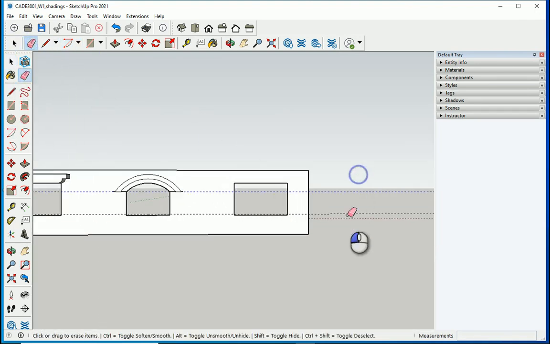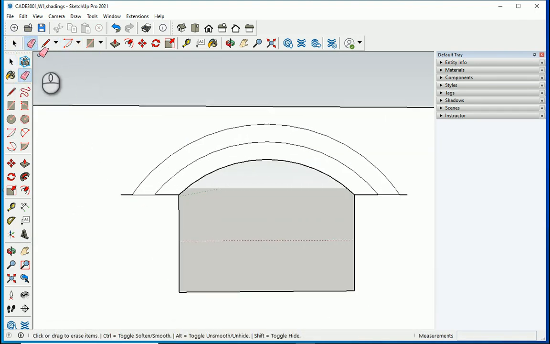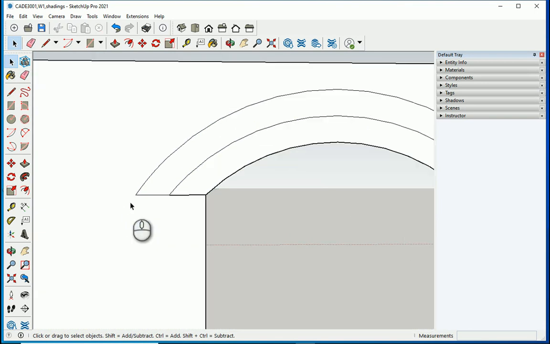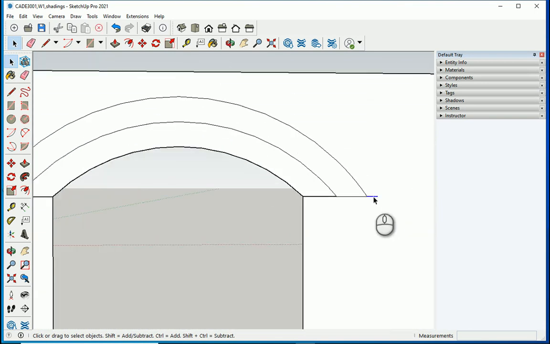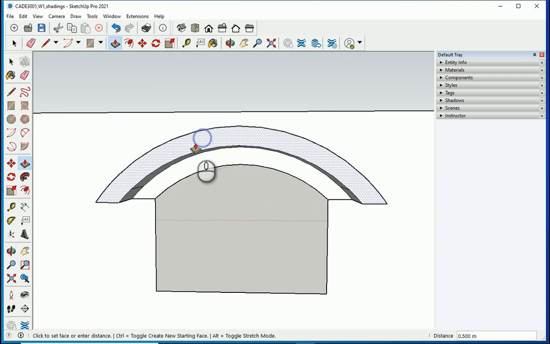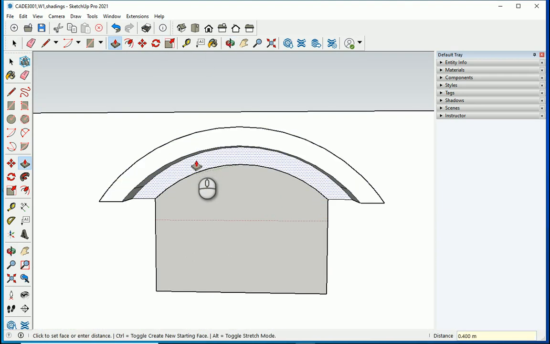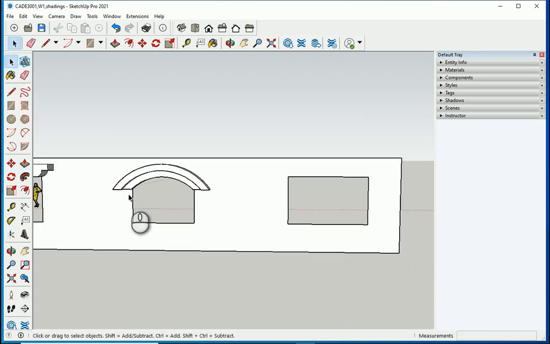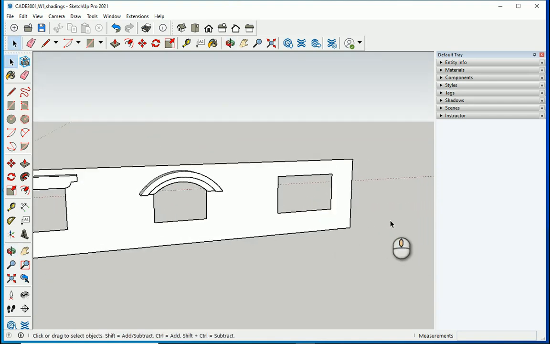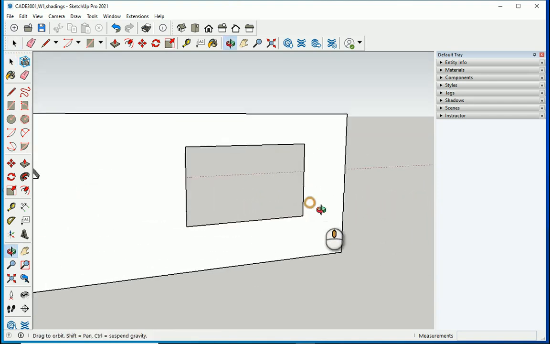Okay, now I can delete these reference lines. I can select this part, erase it, select this part, erase it, and I want to use P or push for 0.4 here and 0.2 here. Okay, I'll make a group out of them soon. But first I'm going to create a third, and then maybe a different one here on this side.